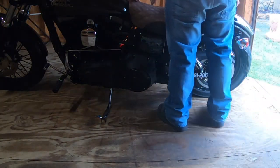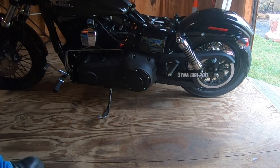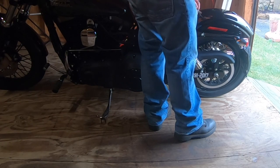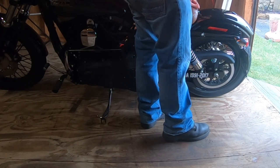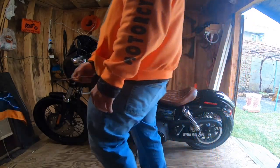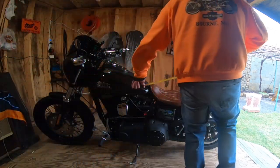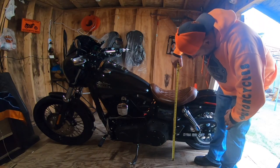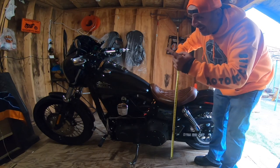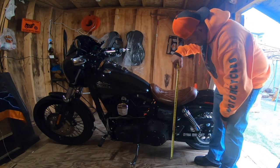The little rubber grommet that comes with the seat actually covers it. Right in front of the same reference point again — we're going from here up, it's at 24 and three quarters. So even though that seat looks a lot thicker, it's not that much higher than the Mustang seat.